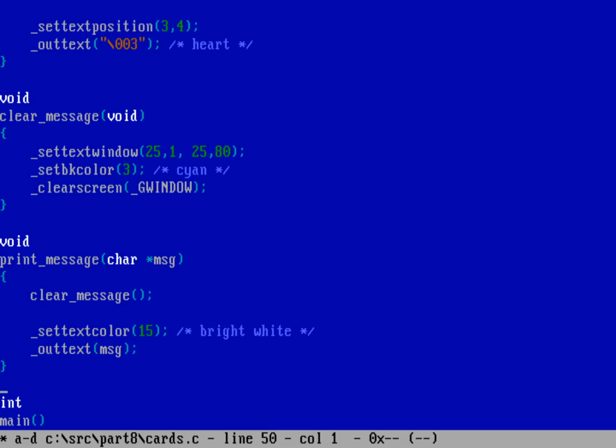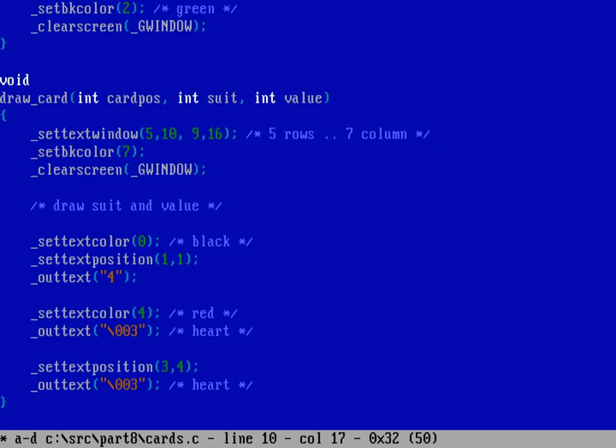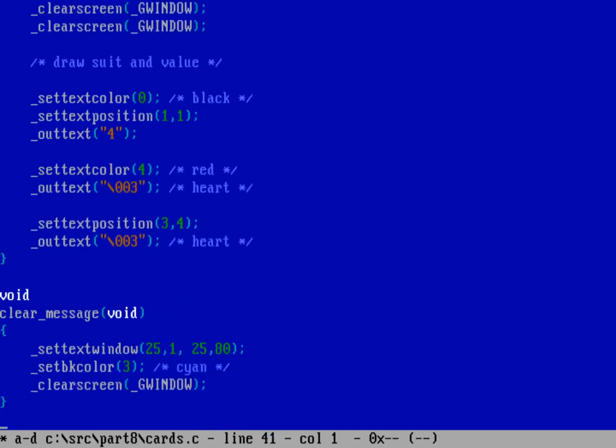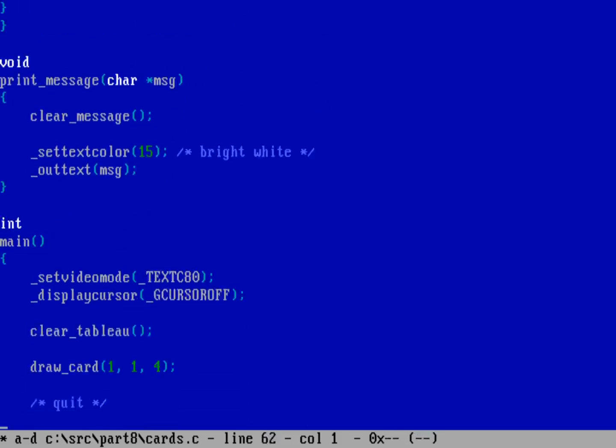By the way, if I'm doing that, my text window up here for the Tableau doesn't need to go down to line 25. I mean, it can, but I can actually just go down to line 24. As long as I have a message line displayed, that'll be okay.